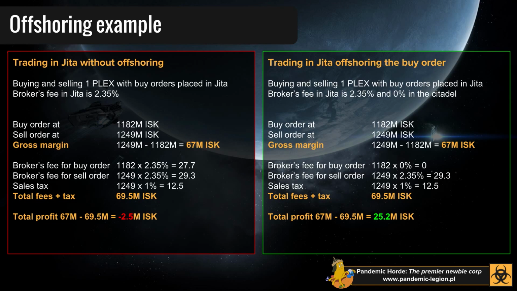So then, keeping in mind that station trading is mainly about volume, saving 2% doesn't sound that much, but it adds up, and in the end, it's the profit for you.